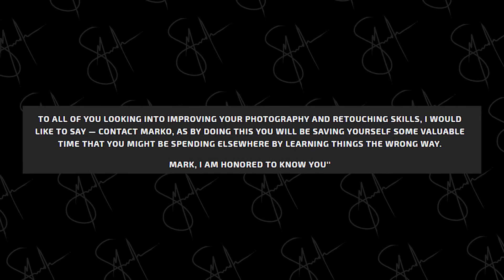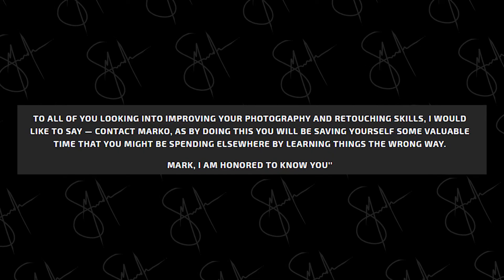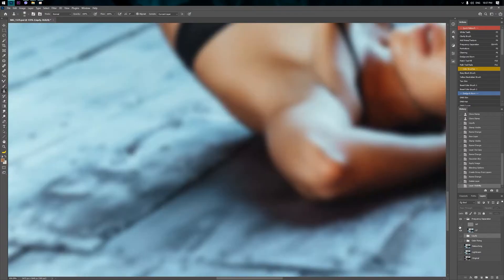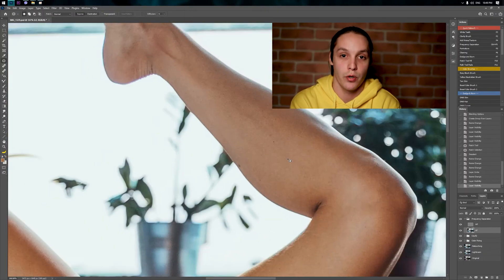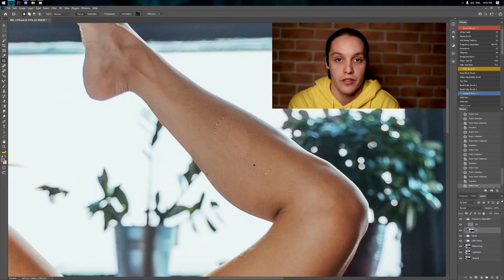For most of them all that has resulted in a lot of wasted time, poorly retouched work and unfortunately a loss of passion for this beautiful art and craft. I created this course aiming to demystify retouching, bring clarity, simplicity and fun into the process that many photographers struggle with, allowing you to explore what truly matters — your creativity.